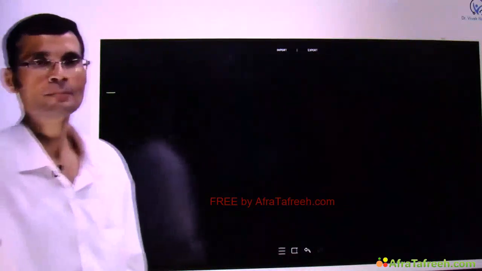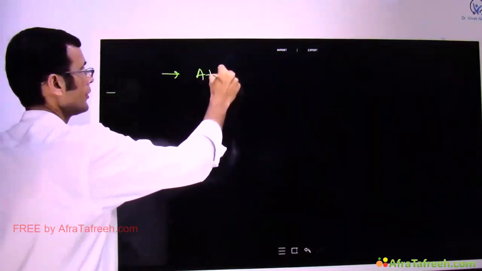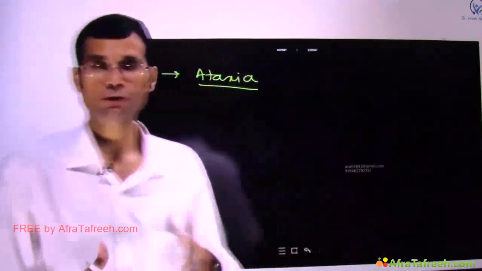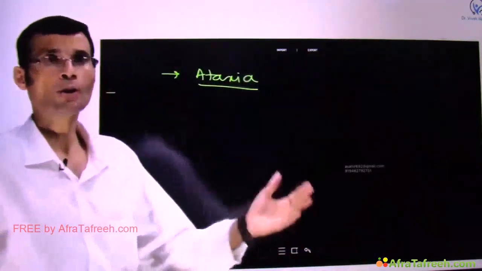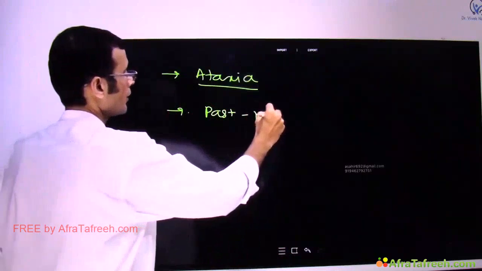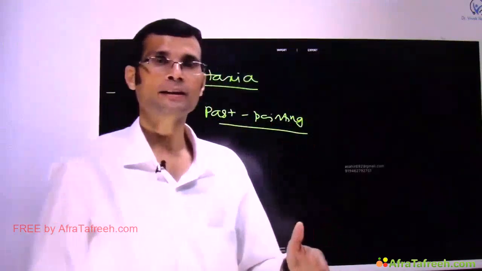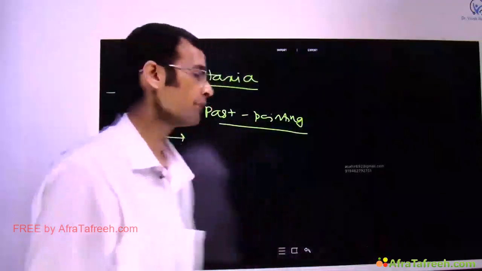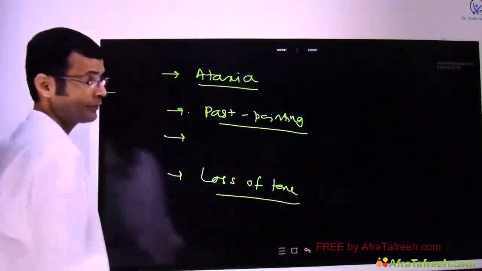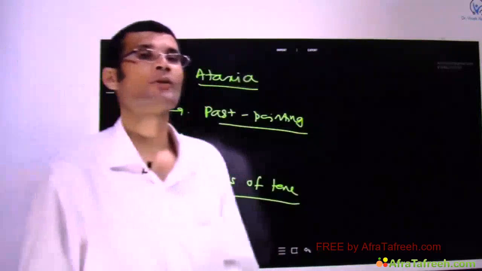Finally, disorders of the cerebellum. We've already seen a few. There will be ataxia and dysmetria. Ataxia, loss of coordination, because that was the job of the cerebellum. Dysmetria and decomposition of the movement completely. Past pointing, the damping function has been lost, so past pointing. Adiadochokinesia, failure to perform alternate rapid movements. Loss of muscle tone, because the cerebellum was controlling the tone. Apart from this, tremor.